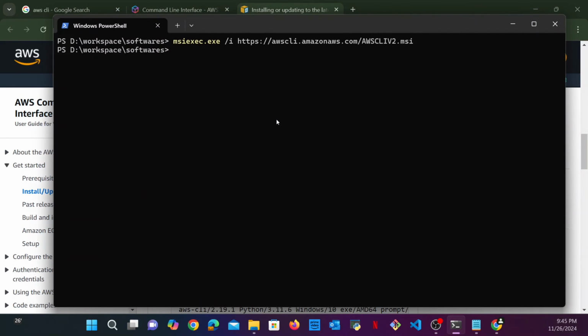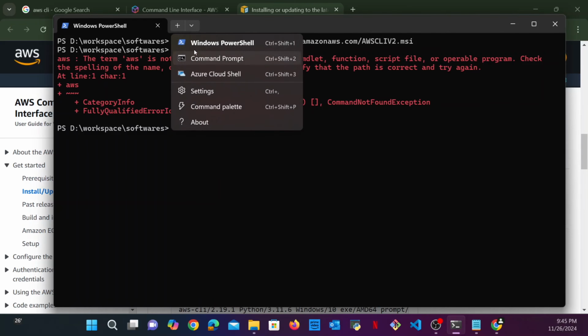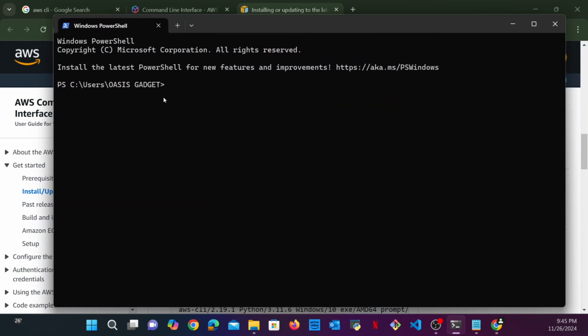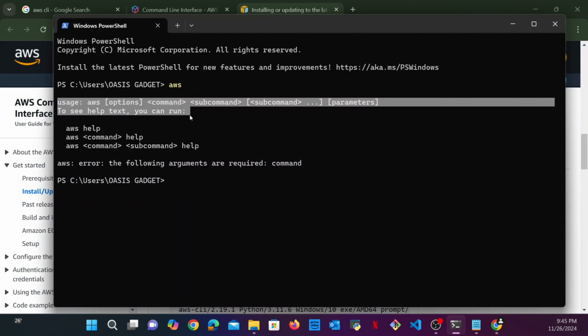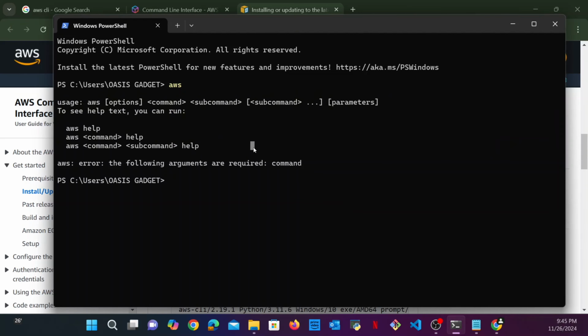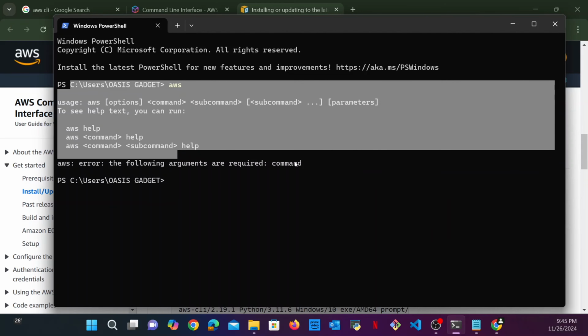Now if I go back and type aws, it won't work because I have to reopen or open a new PowerShell. Now if I type aws, it must tell me that AWS is there, right? It is giving one of the errors, telling that the particular command is not found. But yeah, that is already installed.